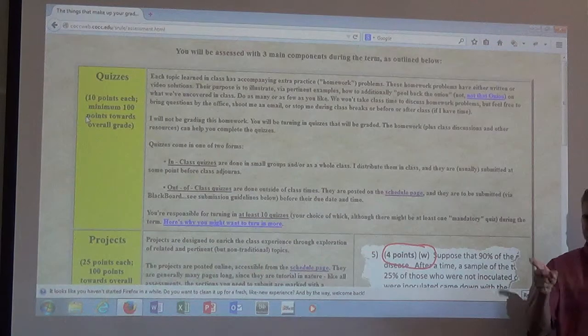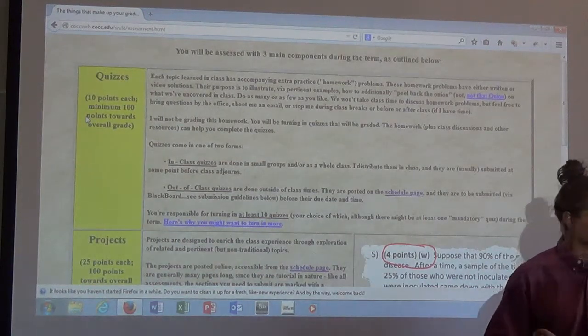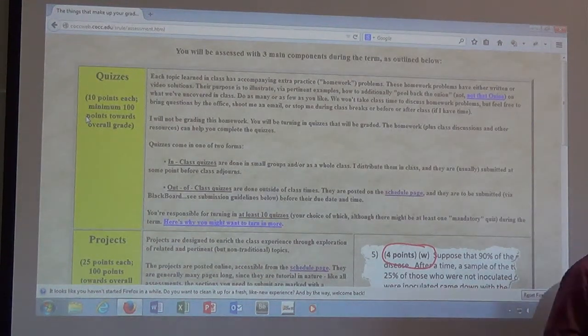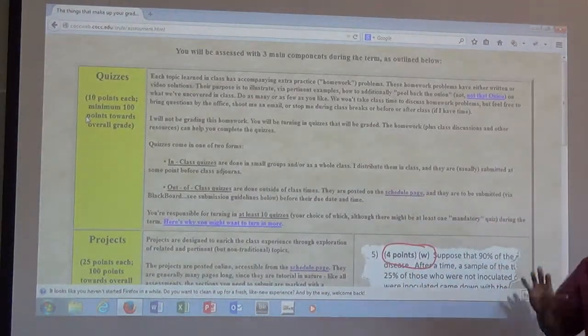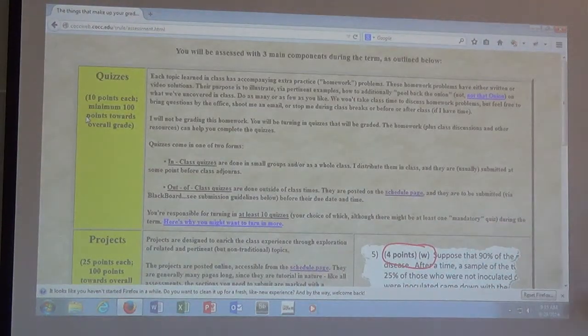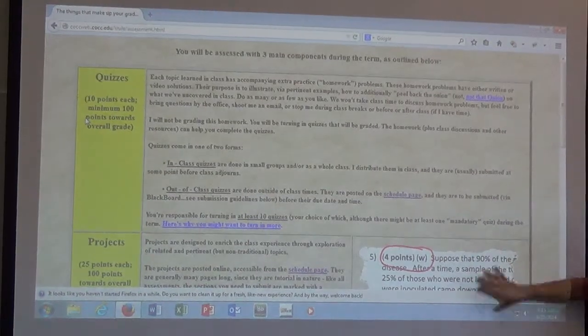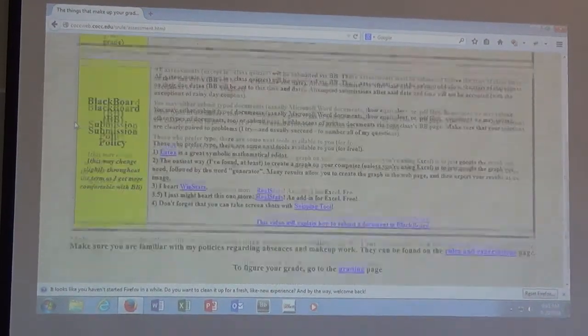Good, I'm seeing furrowed brows, that's good. That should sound weird. Usually people come in and say, you will have 10 quizzes, 3 labs, and 4 exams. And that's kind of like, then check, I'm doing them. So, you will have quizzes, projects, and exams. They're listed down here, you can't really see them.